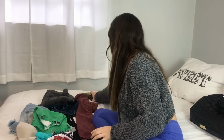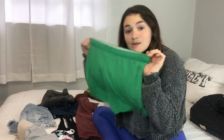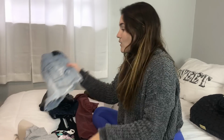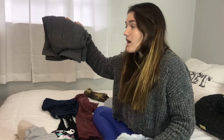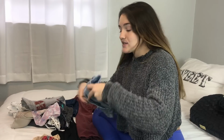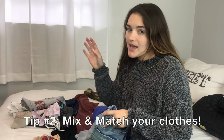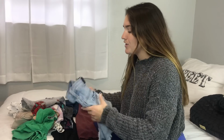I just went ahead and did this one, but I'm gonna show you guys how to do it too. So we're gonna roll this and set it aside. Now, that same shirt can either be paired with these sleep shorts, if I wanna wear it to bed, or these jean shorts. It can even be paired with a pair of jeans or a different tank top if you tie up the shirt for one of the outfits. Your best bet is going to be mixing and matching your clothes, and yes, you have to be an outfit repeater. I'm sorry, but if you want to get there as cheap as possible and you want to purse pack, that's the way to do it.